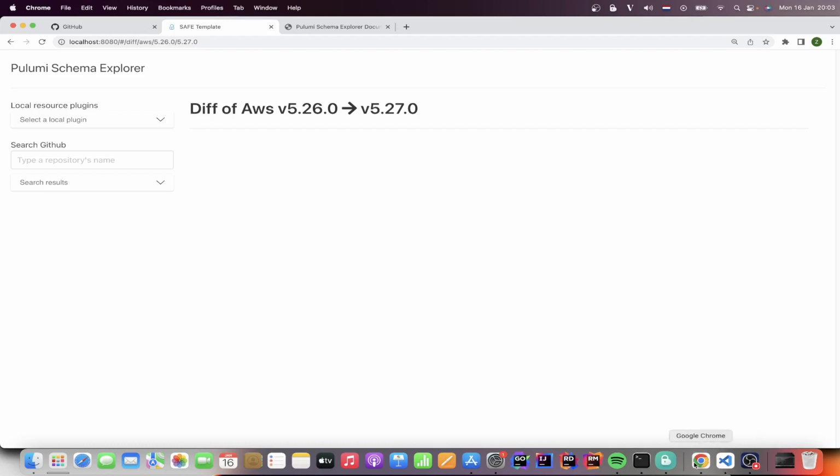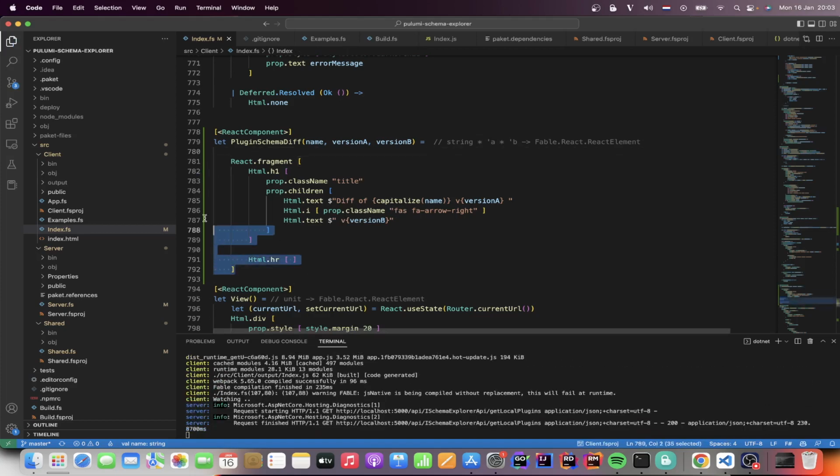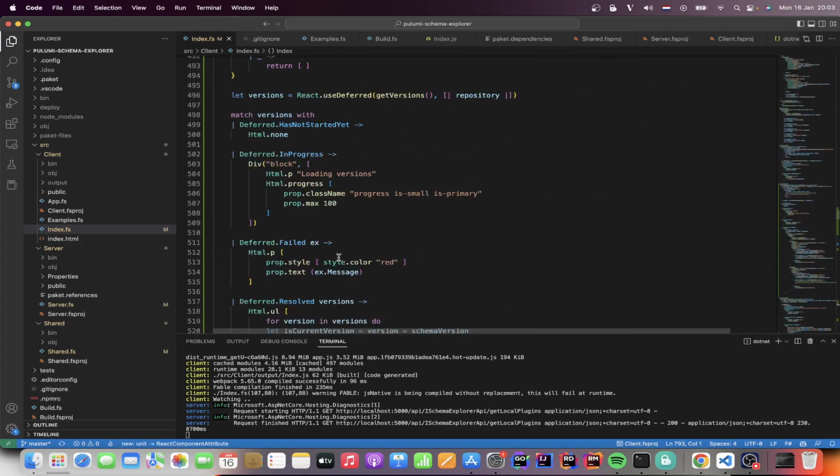Okay, so right now the assumption is that diff works on installed plugins. So when we ask the backend to diff two schemas, we assume that they are coming from local plugins, which is fine for the time being.